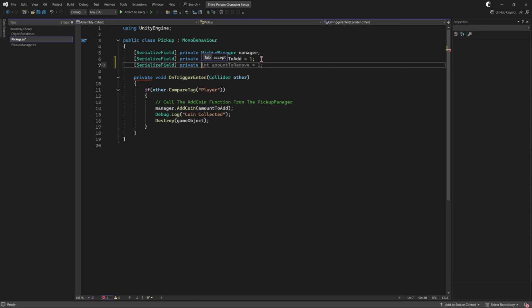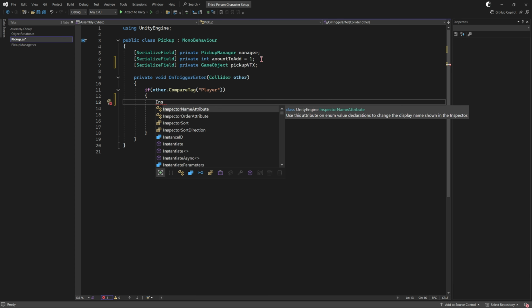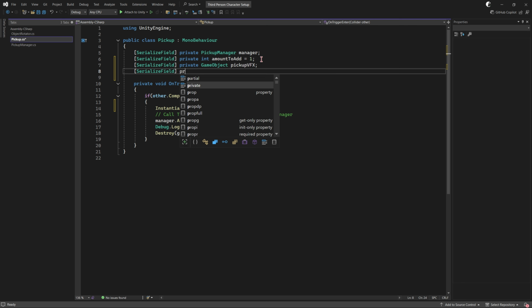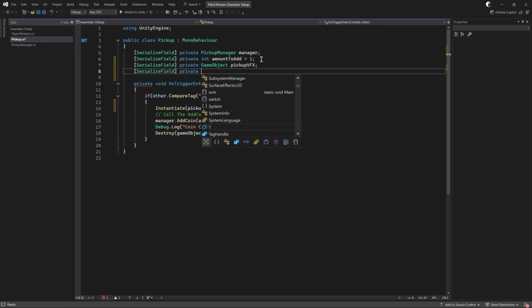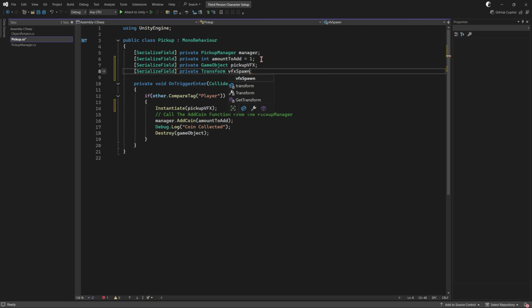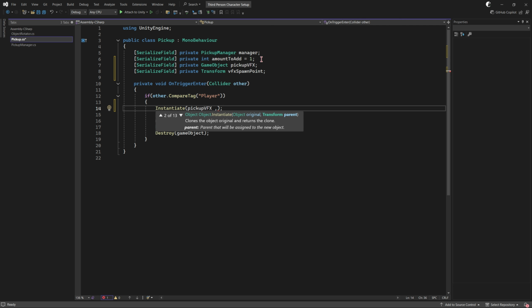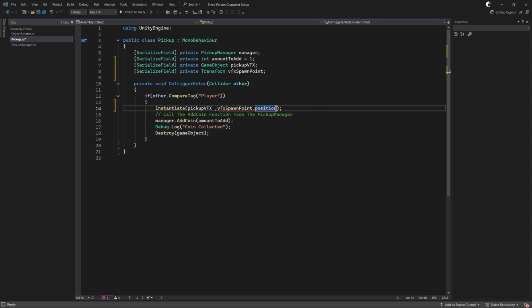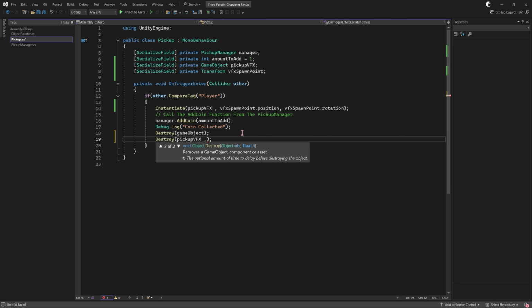We'll drop in a VFX prefab and a spawn point and pop it right where the coin is. After a moment, we'll auto-despawn the effect so it doesn't hang around.